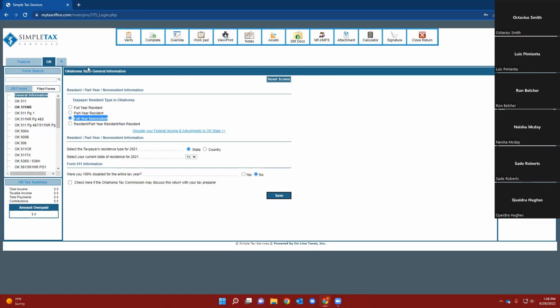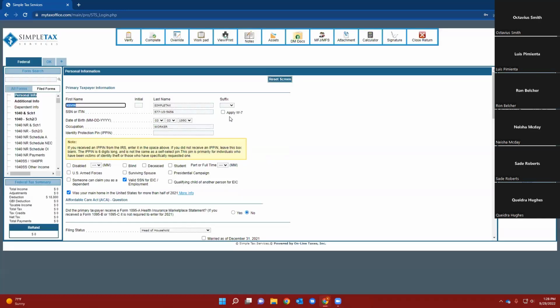So one of the things we don't have to do in this software is try to navigate what state forms are required for a person based on whether they're part-time or full-time residents of that state, which should save you guys a bunch of time for those of you that do state returns, especially external states or secondary states.